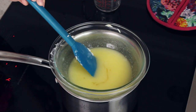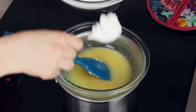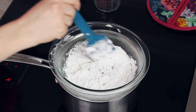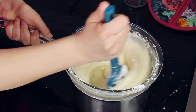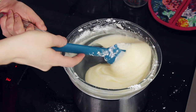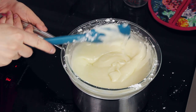Once it's smooth, add one teaspoon of vanilla extract for flavor. This recipe uses about three and a quarter cups of powdered sugar — gradually stir this in once your butter mixture is melted. It might seem a little lumpy at first. Just keep stirring until it's nice and smooth. You may need to add more cream or a little more butter, but don't panic if it seems too thick right away — just let everything continue to warm up and the consistency might be perfect. You'll know the consistency is right when you lift the spatula and the ribbon that falls back down holds its shape for just a second before dissolving back into the rest of the icing.